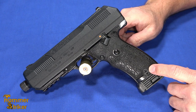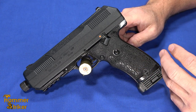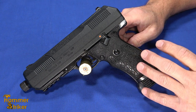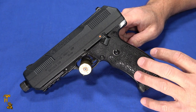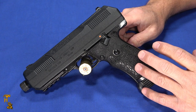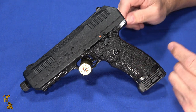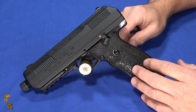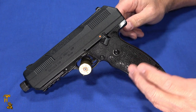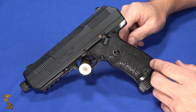This thing is the latest from High Point. I'm going to talk about what's good about it and what's bad about it, but I'm not making this video to bash it. I actually like these things. For what they claim to be — a reliable, inexpensive handgun that works and doesn't need a lot of love and care from its owner — they generally meet that. They actually do what they claim to be.